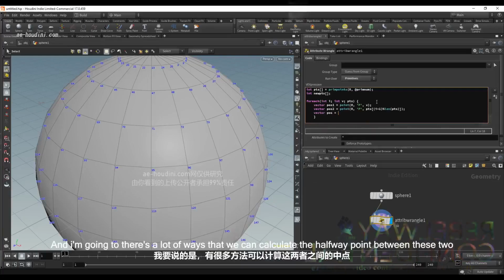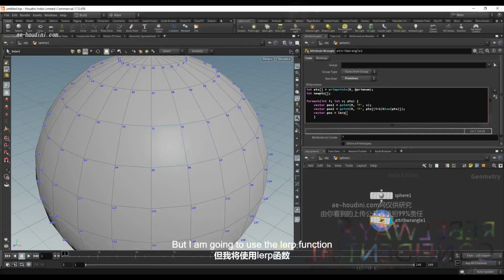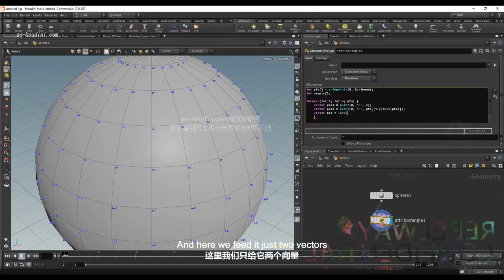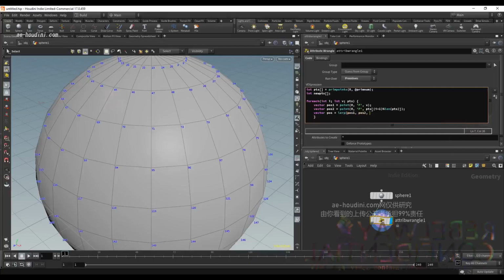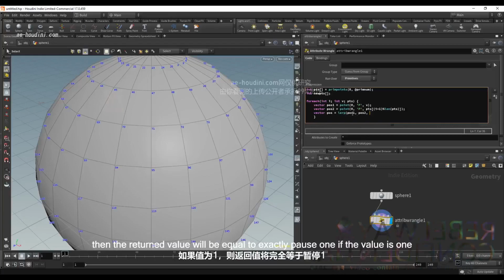There are a lot of ways that we can calculate the halfway point between these 2, but I'm going to use the lerp function, which is the linear interpolation function. And here we feed it just 2 vectors, so pos1 and pos2, and then a bias which is essentially, if it's 0, then the returned value will be equal to exactly pos1.